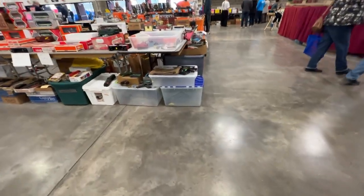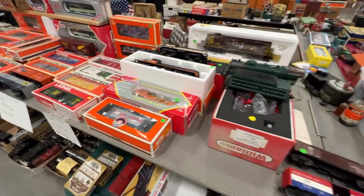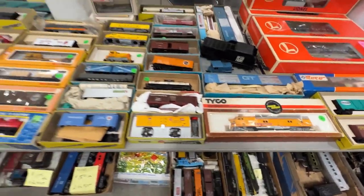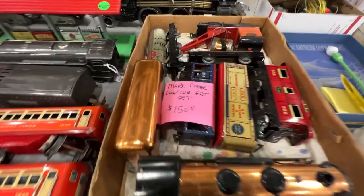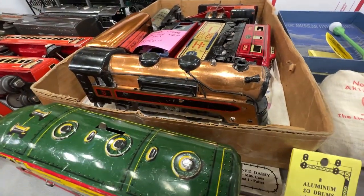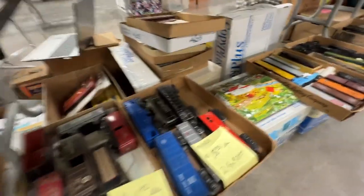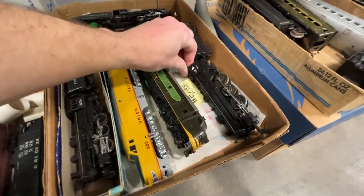We're walking over to another booth now, and this had a couple of really, really cool items that I wish I could have grabbed had I had the money. First of all, they had lots of really nice rolling stock, including another City of San Francisco, which is funny because the booth directly behind me was selling one for $20, but this was what I was focused on over here. The Marks 396 copper 6-inch tinplate steamer and associated set. At $150 with the copper in that condition, it would have been a fantastic deal. I just didn't have the coin to spend on it at the time.